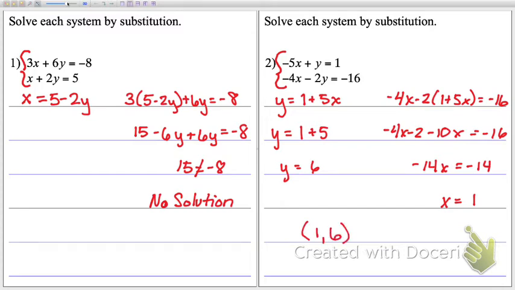Did you get 1, 6 as a solution? Yup. Okay. You always write your solution as an ordered pair. Today and tomorrow is going to be ordered pairs. After that, it's going to be ordered triples. Did you times the negative 4x times 5x? No. I distributed my negative 2. And then I combine like terms.